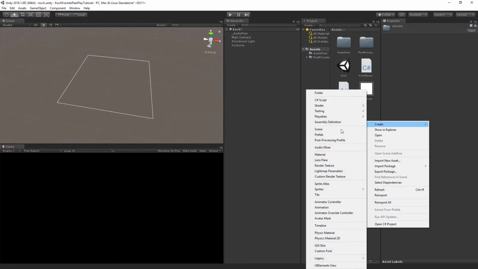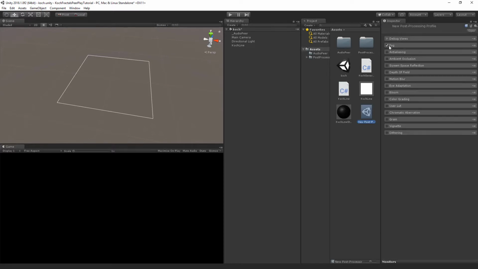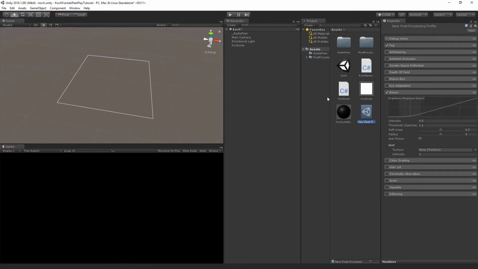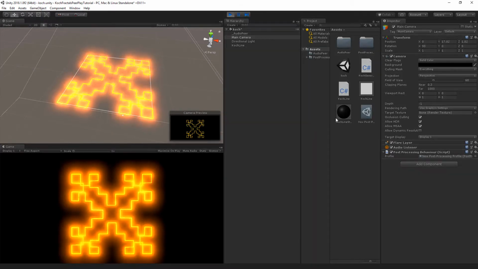So right click, create, and we're going to add a post-processing profile. And let's set up here some bloom. Actually, let me first add it to the camera, put it on there, and we can live see our result and change it. So I'm going to play the scene.